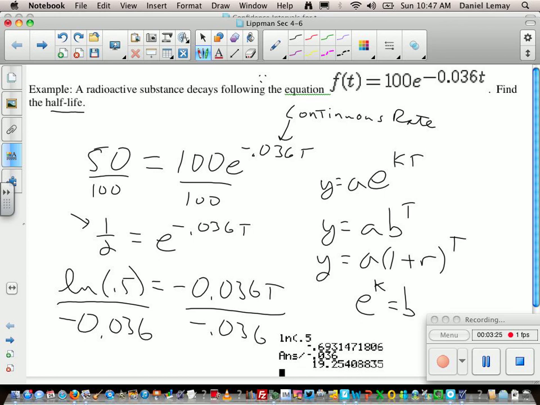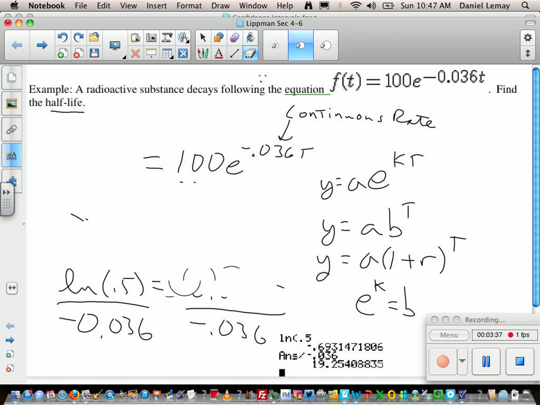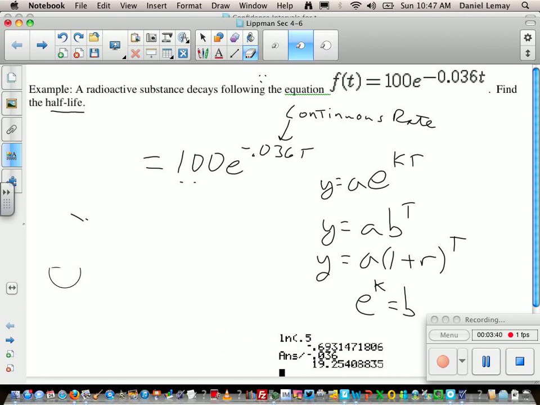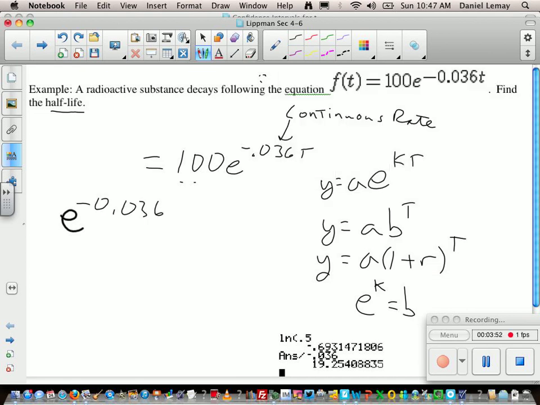So what we're going to do is, since we know that we have a half-life equation that looks like this, or we have an exponential equation that looks like this. Okay, we want to know when does e to the negative 0.036, because both of these equations have a t, right? So it must be those bases are the same if the initial values are the same and the time periods are the same. Okay, so we can say e to that exponent has to be equal to b.